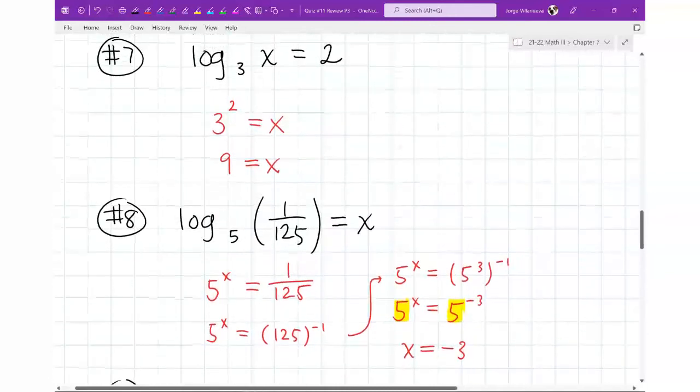There you go. So there's just a lot of rewriting. It's not like it's hard work. Like 3 times negative 1 is not hard, right? Maybe 5 to the third might be a little tough if you don't know it in your head, but you could always do it on a calculator, right? 5 squared, 5 to the third, 5 to the fourth. Figure out which one works with your calculator. So you should be good with that. And then just solve at the very end. Use the properties that we know. Any questions on 7 or 8 since they're both up there?